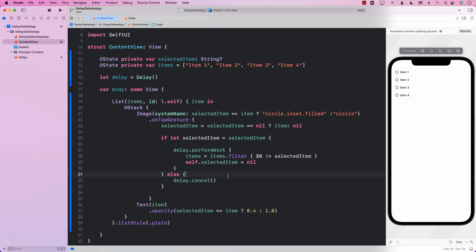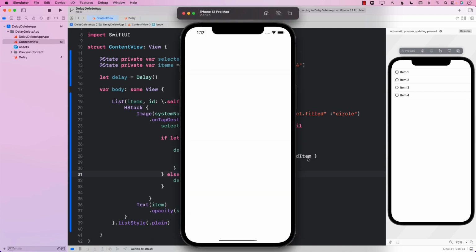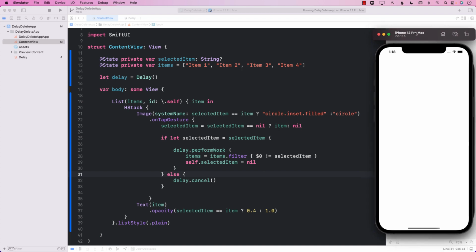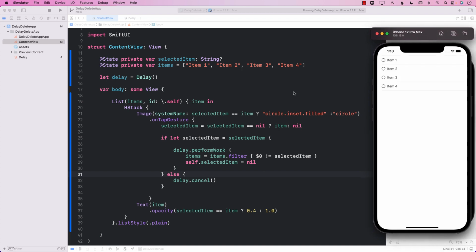Let me go ahead and run this and see how it works. We're going to run it on an iPhone simulator. You can also run it on Xcode preview; that is perfectly fine. Okay, so all the items are being displayed. I'm going to select item 3 and check it off. I don't want to delete it. So just before 2 seconds, because the default is 2 seconds, I'm just going to uncheck it.